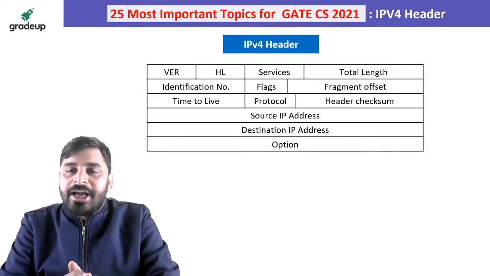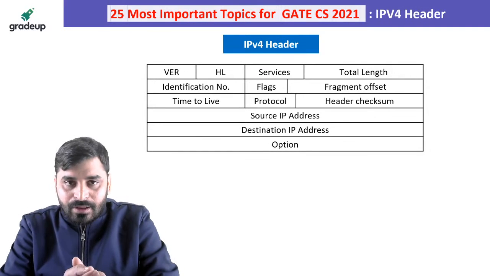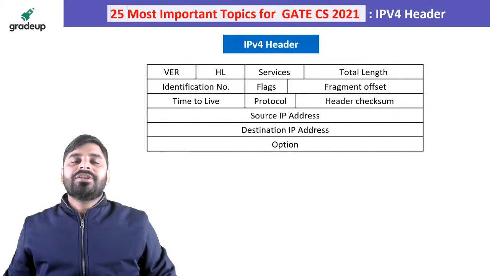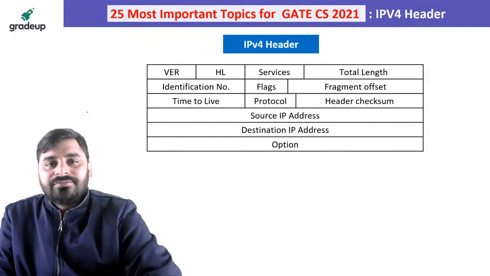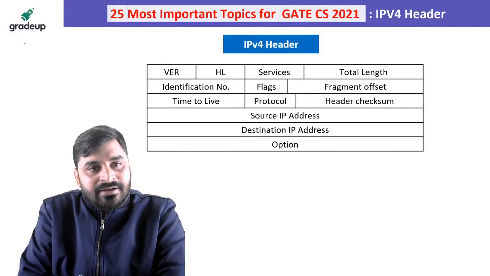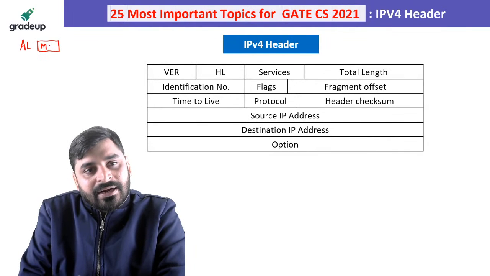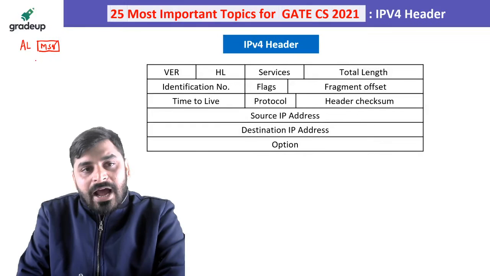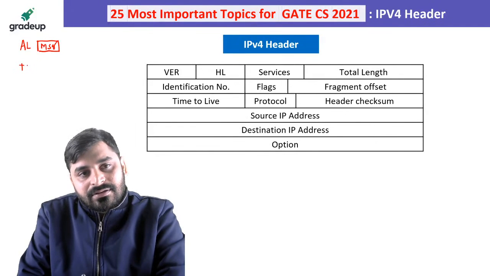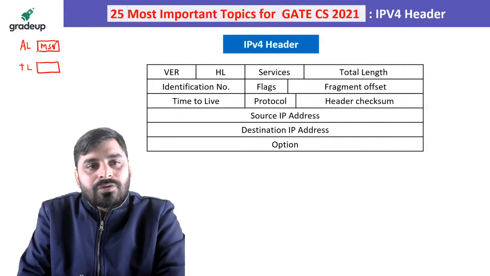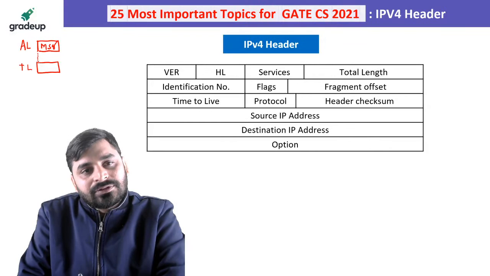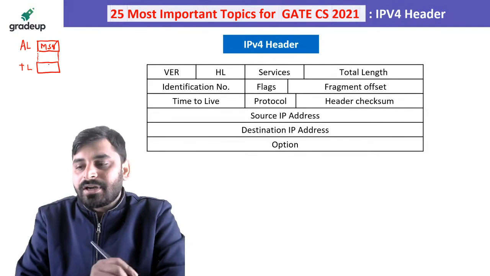So this is regarding the IPv4 header. First of all, I want to tell you one thing: there is an application layer. Suppose this is the message. The packet name at the application layer is message. The application layer sends this packet to the transport layer. The transport layer receives this information, and for the transport layer this message is nothing but data.